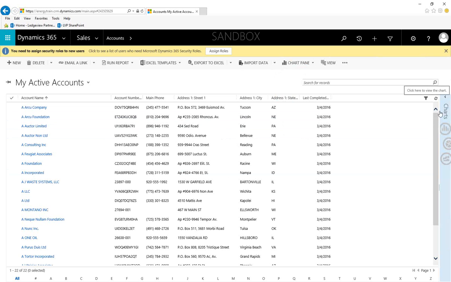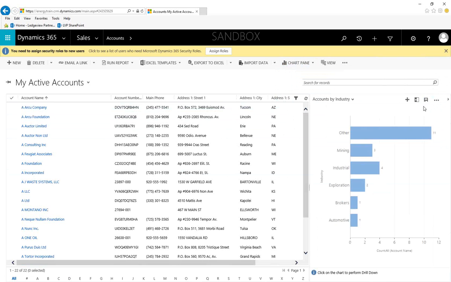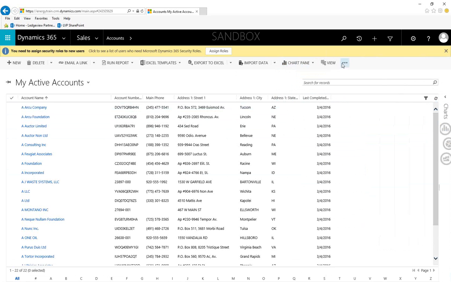Chart pane. One thing to always remember is your chart section is going to be jutted off to the side. Standardly, it's to the right side. You can actually change that. You can move it to the top or completely remove it. To access the chart section, you just simply click on the chart section and it'll jut it out like this. And then this is your overflow menu. Anything you don't see here is going to be housed in this section.